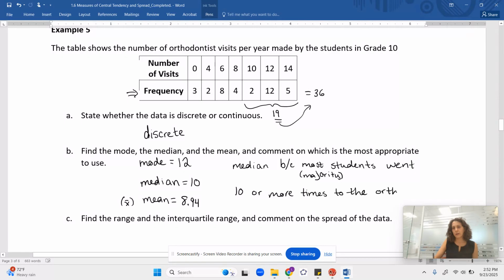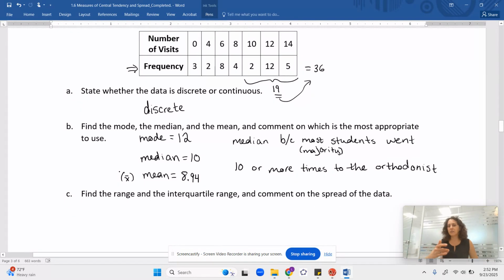This is not an IB style question necessarily. It's just trying to get you to think a little bit about what these numbers mean in relation to that original chart that we have. I don't think there's an exact right or wrong answer to this. It's just getting you to think about your data. Don't stress about that question. Mean, mode, and median you should be able to find.